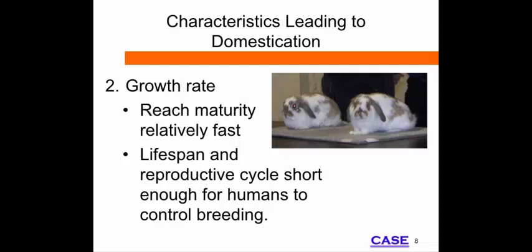For practical purposes, the reproductive cycle of animals must be short enough for selective breeding to allow change. Slowly maturing animals such as the elephant mature so slowly that it is nearly impossible to make significant genetic progress in a lifetime. Small animals, particularly rabbits and mice, mature fast enough and can reproduce with such speed that they are excellent candidates for laboratory and genetic research.